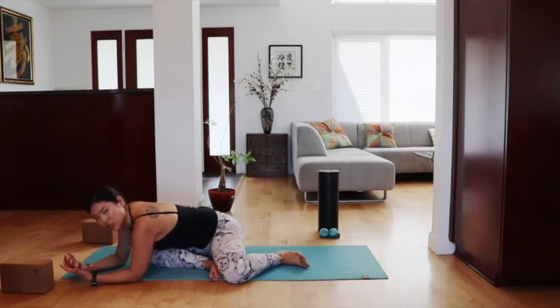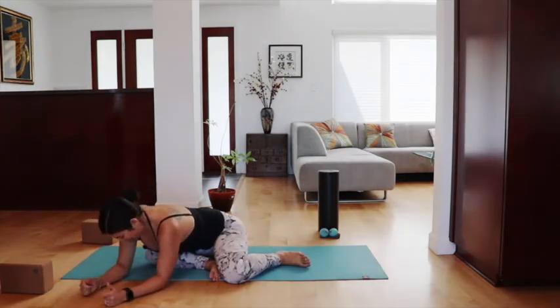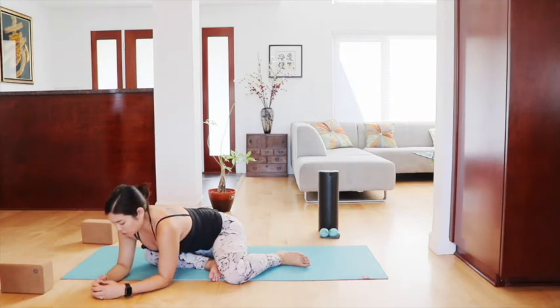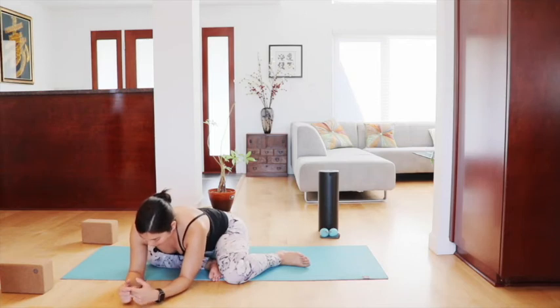Notice the sensation of the stretch in the back of the right hip and the intensity of that stretch. Then crawl your arms a section to the left and pause here. Just notice how this feels and maybe the intensity or where you feel the sensation has changed. Keep doing that. Each place that you move your arms to, hold there for a full cycle of breath. Find where your end range is.